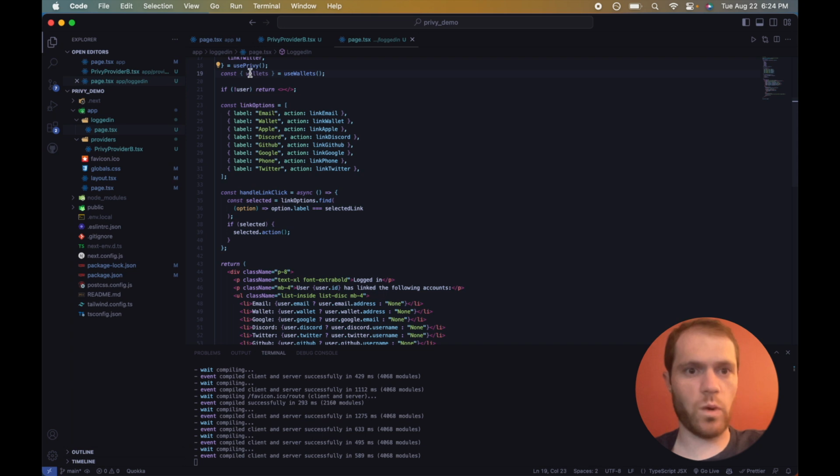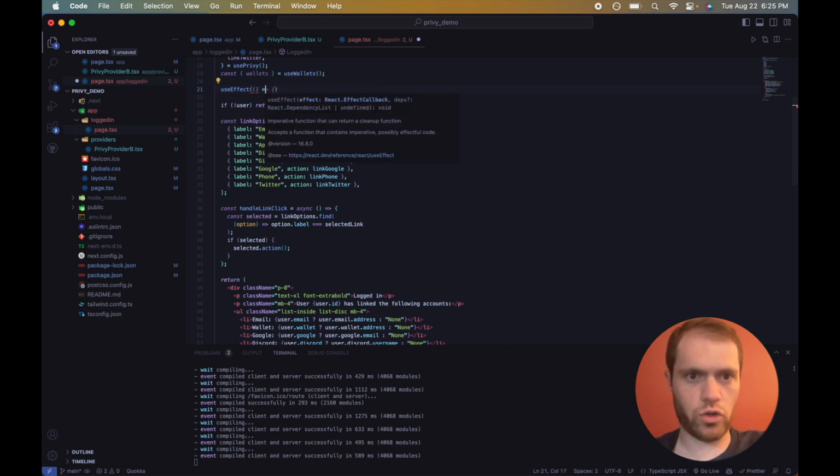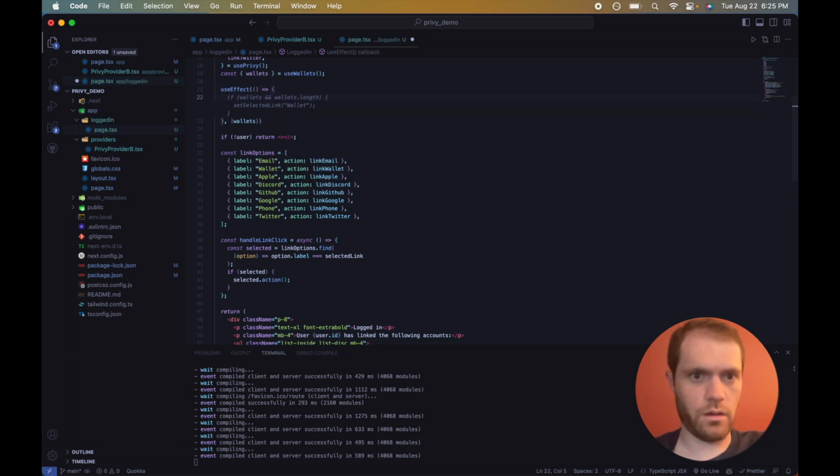And now using this wallets, we can find the embedded wallet. In order to do that, we're going to be setting up a useEffect. Let's import that, and then set up a basic useEffect that updates when the wallets update.